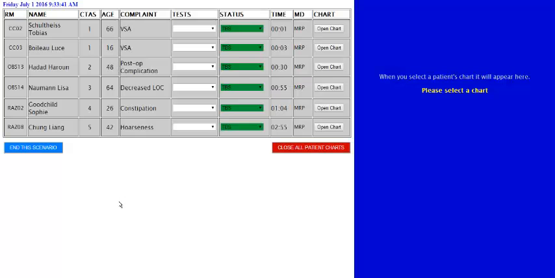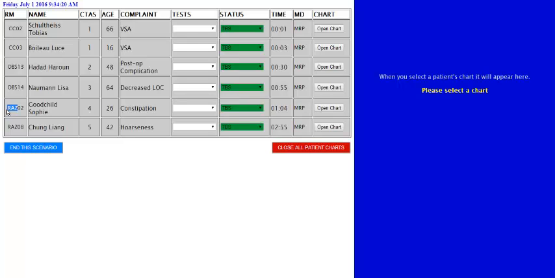This screen presents to you the basic interface of the virtual ER. As you can see, it appears like a typical tracker board that you would find at HHS or at St. Joseph's in Hamilton. The column on the far left lists the patient's room. The rooms labeled CC correspond with critical care. The OBS rooms correspond to intermediate level care, and the RAS rooms correspond to minor level care.